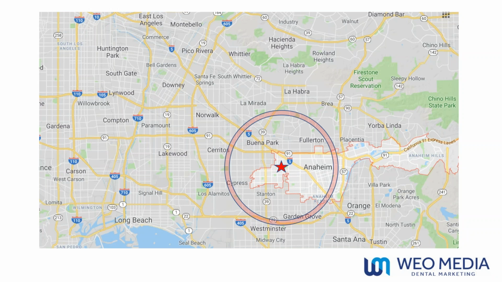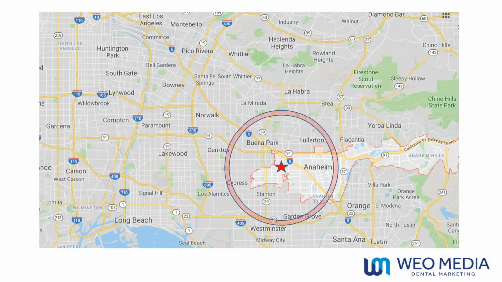That's where pay-per-click can come in. The circle represents my target where I would like to draw patient leads from. Anaheim represents SEO, and anything that's not Anaheim but still inside that circle, that's where we can target PPC ads, the paid Google ads. That's typically the most effective way to structure this. Now, the exception would be if you're not ranking very well on Google for Anaheim, then you would want your Google ads to focus on Anaheim. But if you're already ranking on page 1 for Anaheim on a Google search, then you'd want to focus on the other surrounding areas. So those are some of the strategies we employ to get the best bang for the buck on these things.